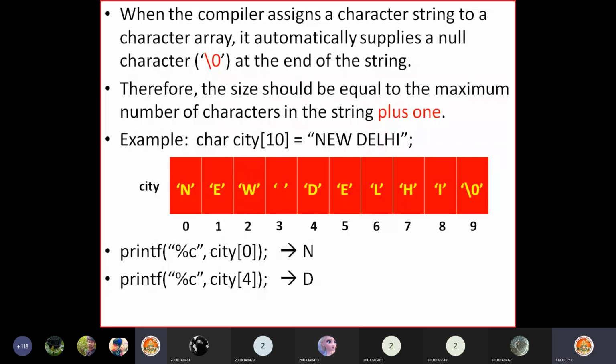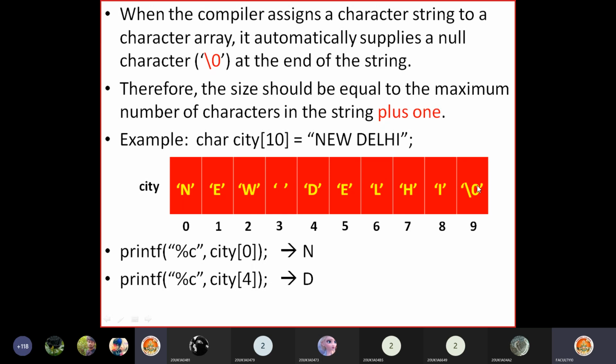Internal memory storage and memory allocation of a string variable is in this form, and you need to remember that an extra character \0, which is called a null character, is added at the end of the string. Why is it added? Because this indicates where the string is ending in the memory. We call it the string end marker.